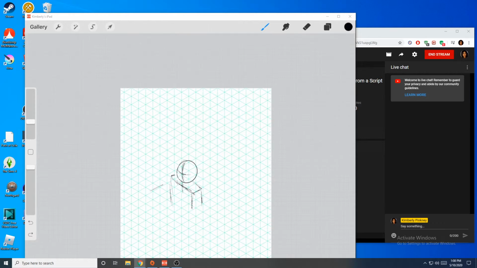We do this. So if they were on street level, let's see, this could be another building.